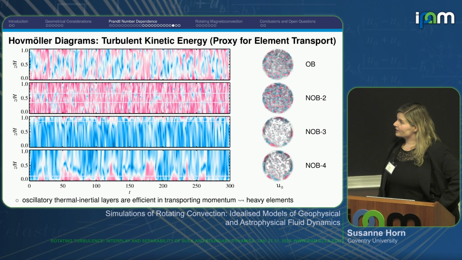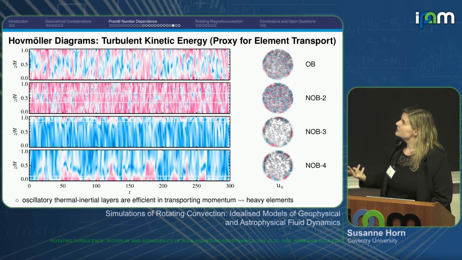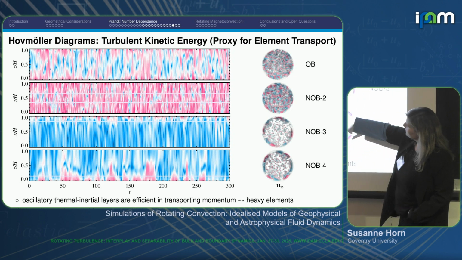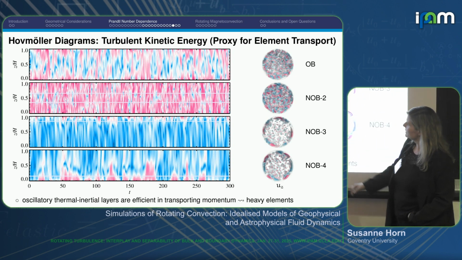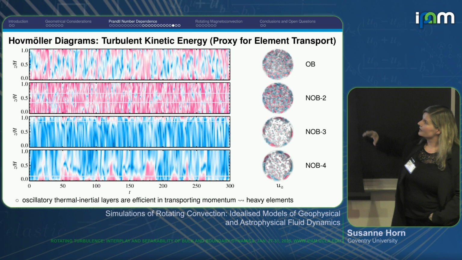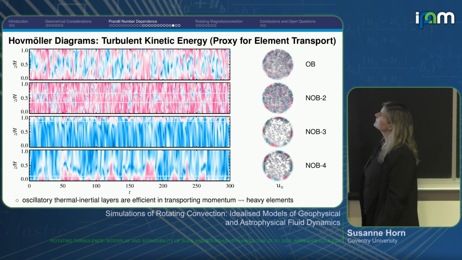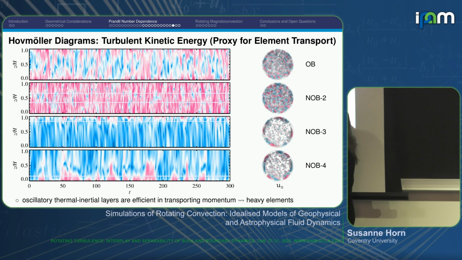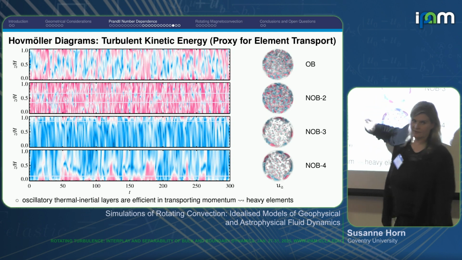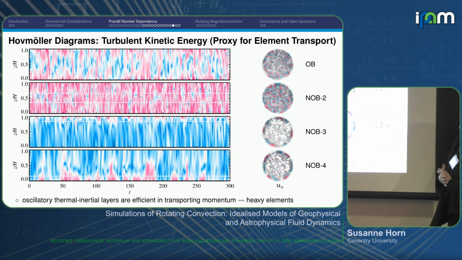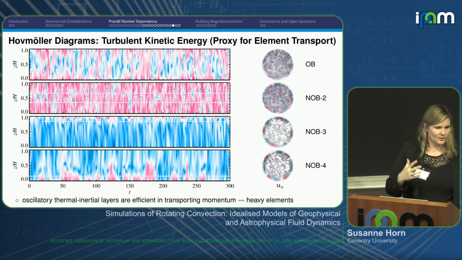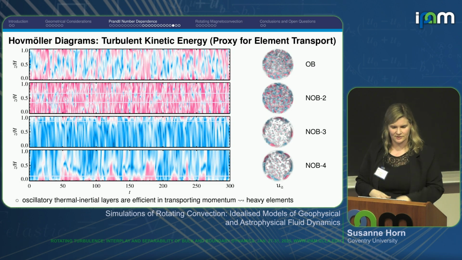It's more extreme if we look at the turbulent kinetic energy. So what we see here is that if you have these nice columns in the center, this is now vertical velocity, we can actually get transport towards the bulk. On the other hand, if it were the other way around, it's less efficient. And overall, if we have oscillatory convection at the top and bottom, versus the Oberbeck-Boussinesq case where we have nothing, our turbulent kinetic energy goes up, which means it would support transport of heavy elements, at least if we use this as a proxy.